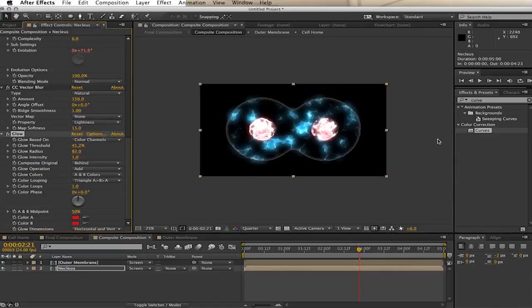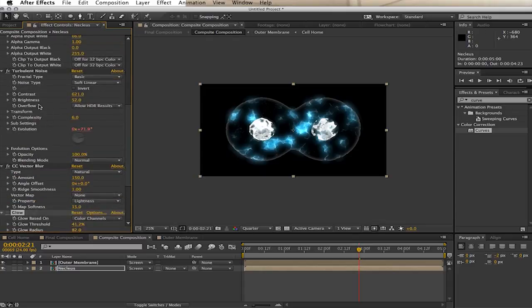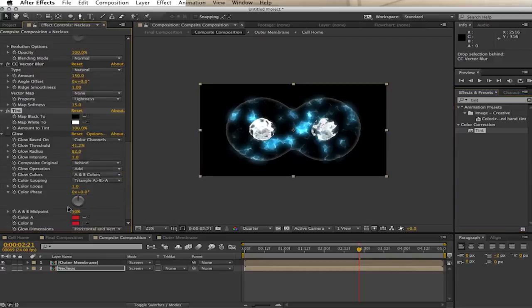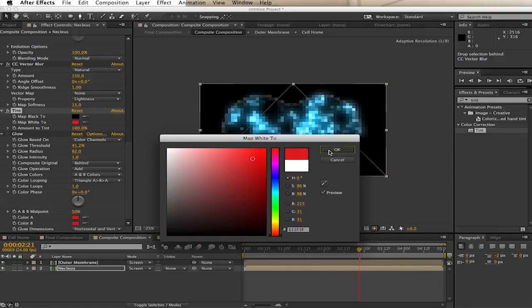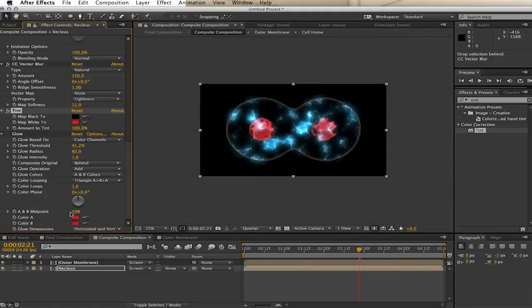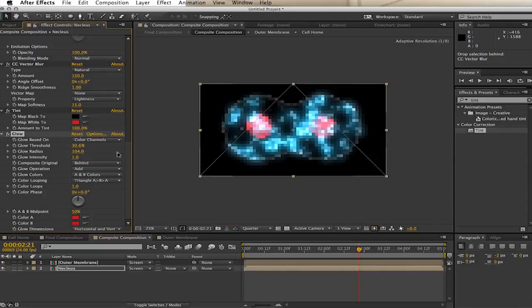And tell you what, one thing I'm going to do in our nucleus, if you go back and remember, before we added in our glow effect, we just had basically a turbulent displace, or a turbulent noise effect, creating this white and black blob thing. What I'm going to do is add in a tint effect so that our glow isn't trying to glow a white object. Instead, it's trying to glow a red object. And so now that's a good amount of red, and I'm going to turn on our glow and turn up the threshold just a little bit. Yeah, that's looking much, much better.